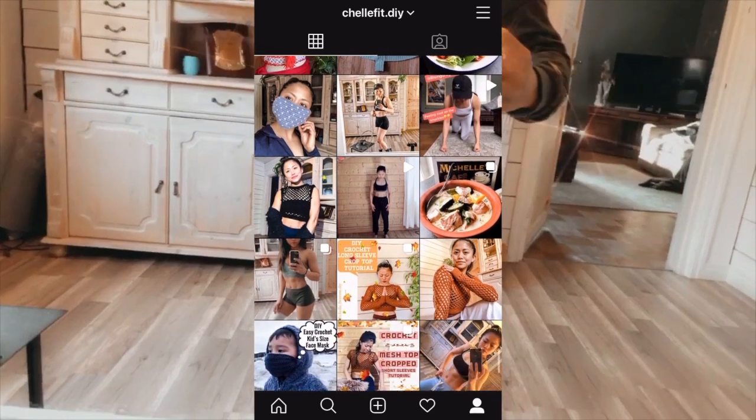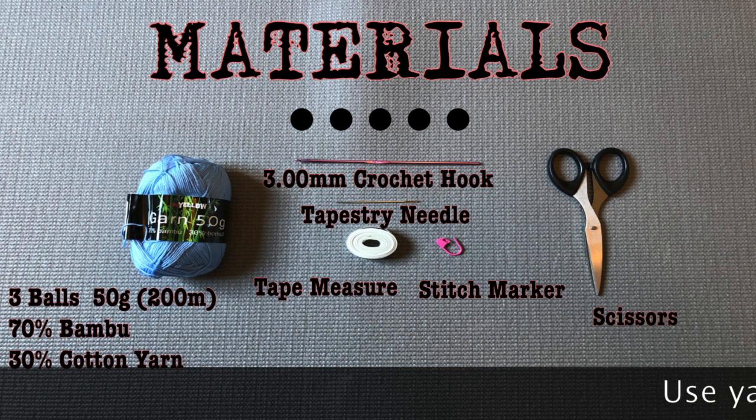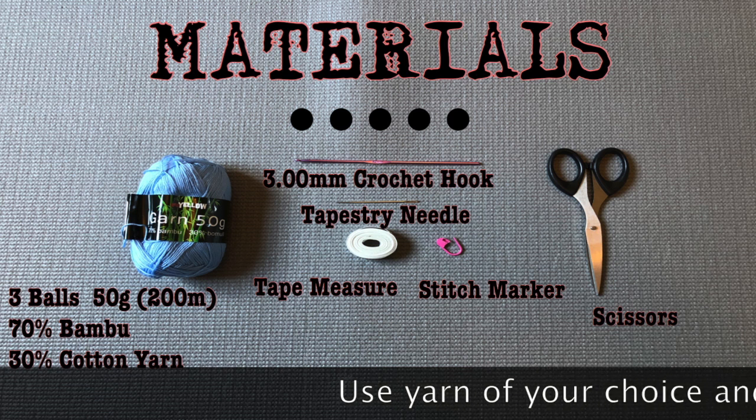Okay guys, so much of promoting, let's start making these shorts. To make the shorts, you will need the following materials.